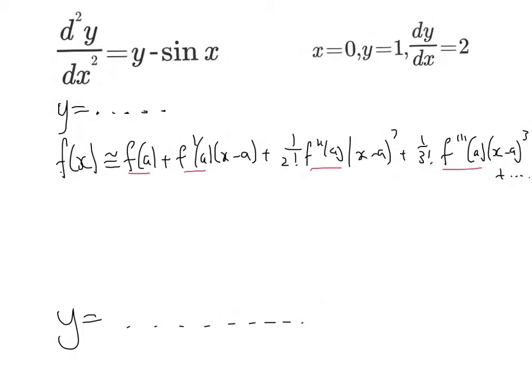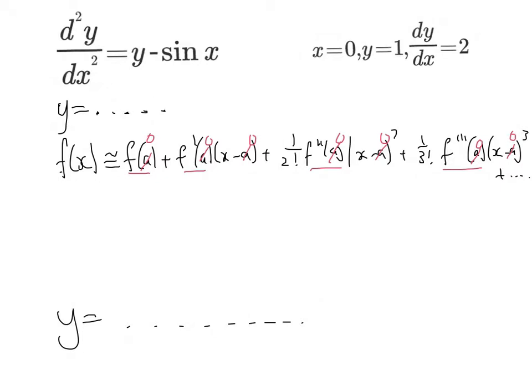Well, what's a for a start? We've got some information over here that we've been given that we're allowed to use, and it's about what happens when x is naught. So the information is what happens with the y and dy by dx when x is naught. So we're focused at x is naught here. So our a is going to be 0. The whole thing is going to be focused at the point 0. So at this stage, Maclaurin's saying, oh, it's a Maclaurin expansion. But actually, I'm still going to call it a Taylor series.